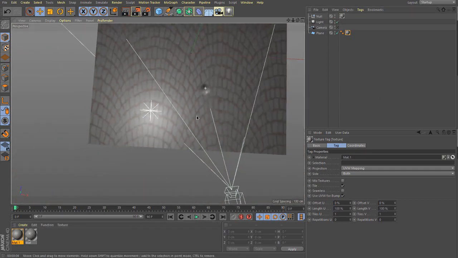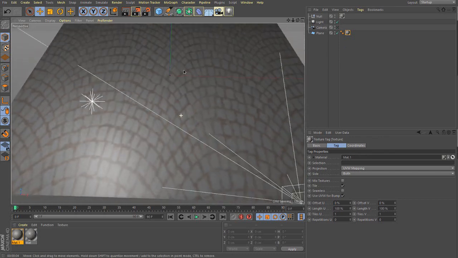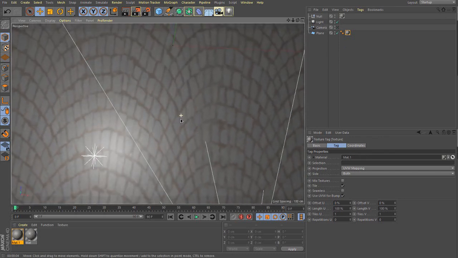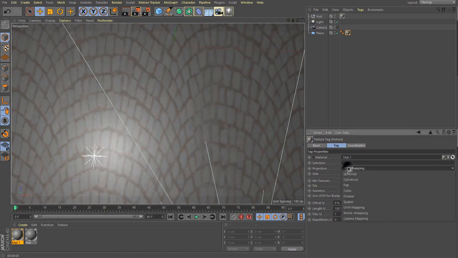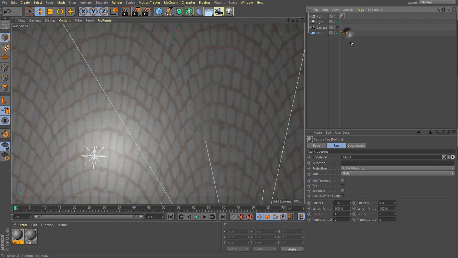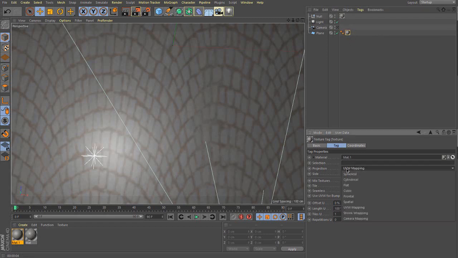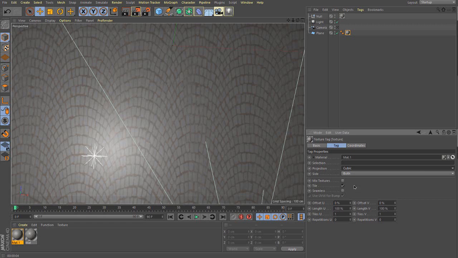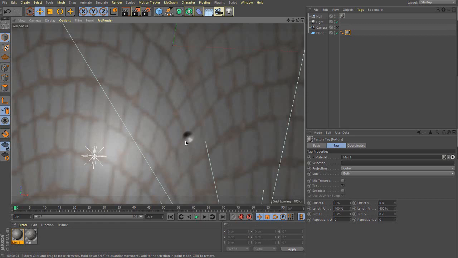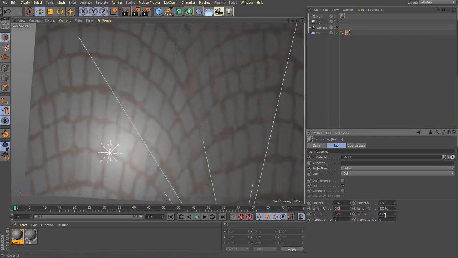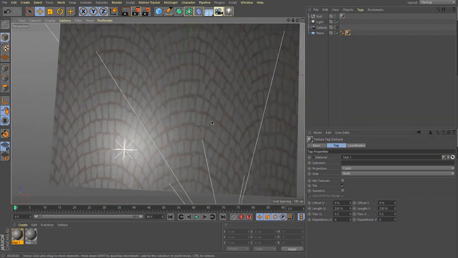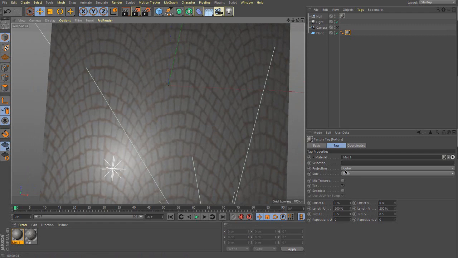But maybe this is not exactly how you want your texture to be, because you're going to instantly notice there are some very creepy distortions happening. A way to fix that is to click on this texture and go to projection, change it to maybe cubic, and increase this to, let's say, 400 by 400, or that's a little extreme, so 200 by 200. The texture projection is going to depend on the type of model you're applying your texture on.